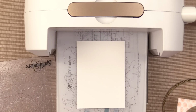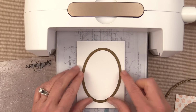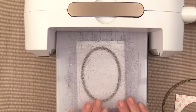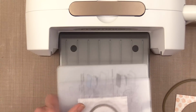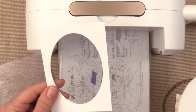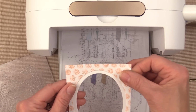to show you that the edges don't come out around the outside of that. I'm going to use the single-stitched oval, and this is the middle size oval from the single-stitched pack by Gina K Designs and ThermoWeb. What I'm doing is I'm creating an inner border for the larger oval so that it's going to be framed out in the center. So this is a smaller oval than that original one that I cut out, and this is going to give me a perfect framed look. And of course, I'm going to keep that oval for another project. And you can see when you layer these together, you get a nice framed look on the inside.